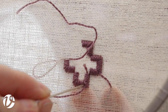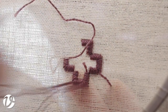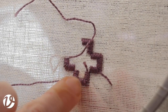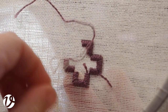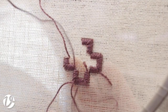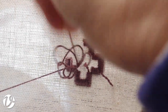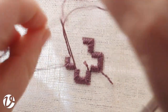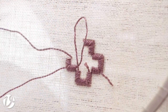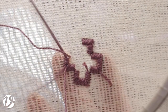So I've come out on that side of that stitch. I'm going to go under the other side of the stitch and take it through. So I've essentially done a tiny little back stitch there. You really don't see that at all, but that will mean that as soon as I put some tension on this thread, it won't just pull straight out. We've all done that before, haven't we? So I'll keep just running that through the back there, making sure I don't get the other tail caught up in it, which I very skillfully did. Okay.